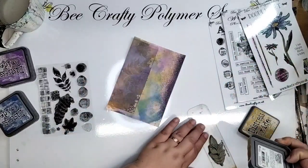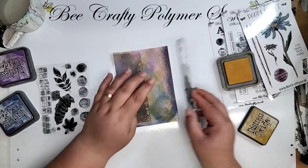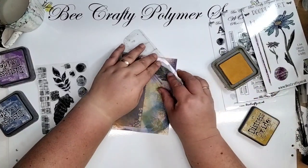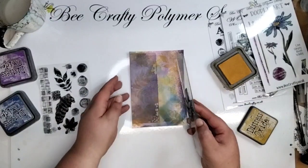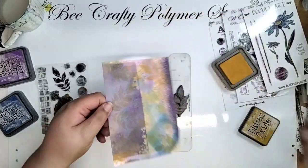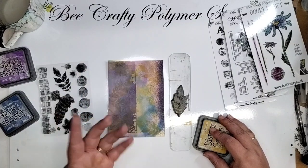And then, do you know what, we will add a few more. I am just going to ghost those a little as well. So you can see as they're drying, they're becoming more and more brill on that panel. This is also really good because it looks like you're adding in lots of paper layers. But you're not, because it's nice and flat still.